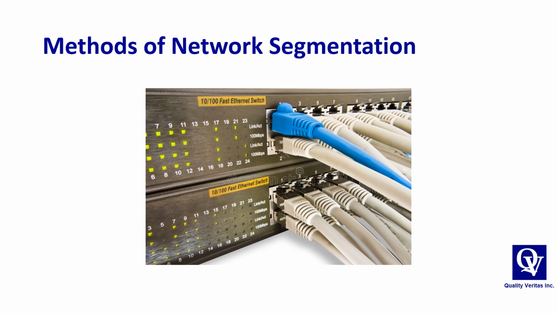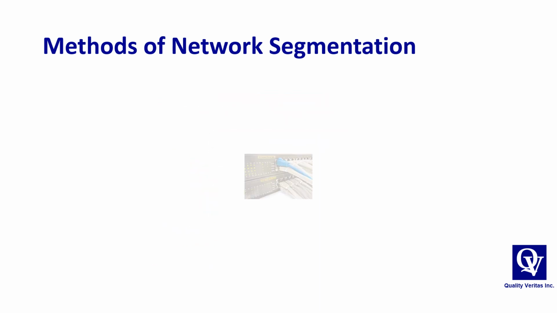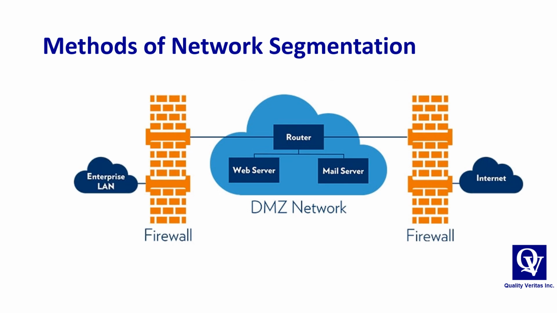Physical isolation. Physical isolation takes a different approach by using separate physical hardware to achieve network segmentation. This means using distinct cables, switches, and other networking equipment to completely isolate network segments. While this method can be more costly and complex to implement, it offers the highest level of security. Physical isolation ensures that there is no overlap between segments, significantly reducing the risk of unauthorized access and data breaches.